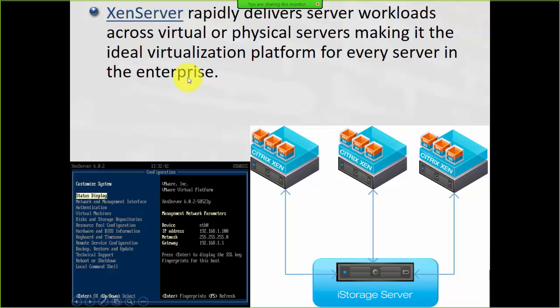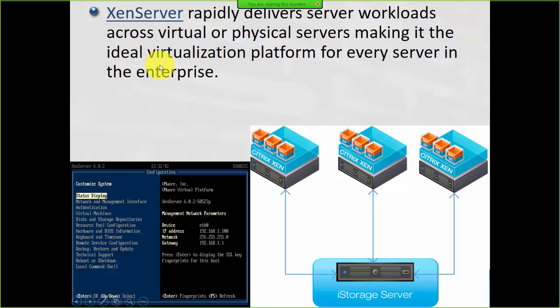Then this is the Zen server, the hypervisor. Till now in every drawing I was showing VMware ESXi server, which was the hypervisor from VMware. This is the Citrix Zen server. It is going to talk to the hardware for all the OSs and applications above. So Citrix has its own hypervisor, and this is the screen when we get to install. We're going to be installing Citrix Zen server in the end as well, just to get to know how Zen server works.